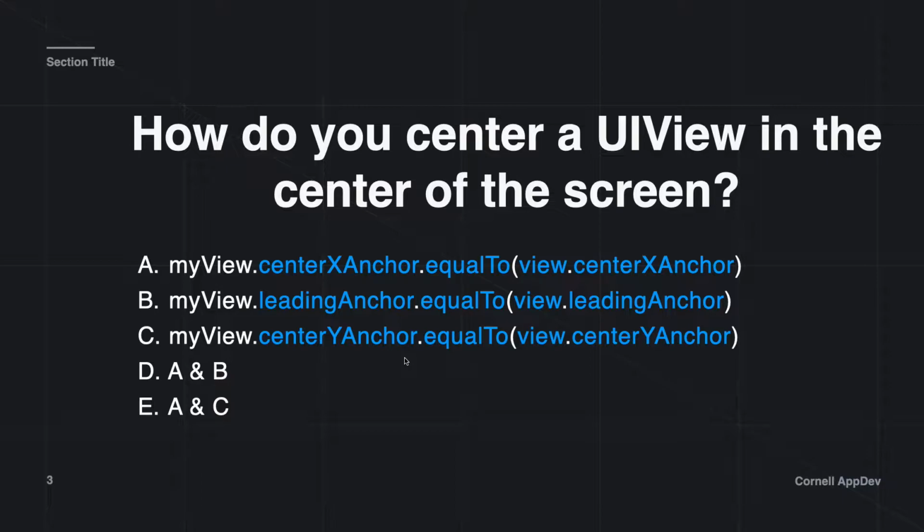Is there a diagram available online with all the different methods that my view has, or centerXAnchor has? Because I've just been doing dot and reading it, but it would be really helpful to have some sort of diagram. Yeah, I think in my lecture on Wednesday there was an image for that. So if you go to the slides, it's going to be there. But actually, how about at the end of the lecture I can Google one right now. But we can keep going with lecture now. Just post it on Ed. I can post it on Ed.